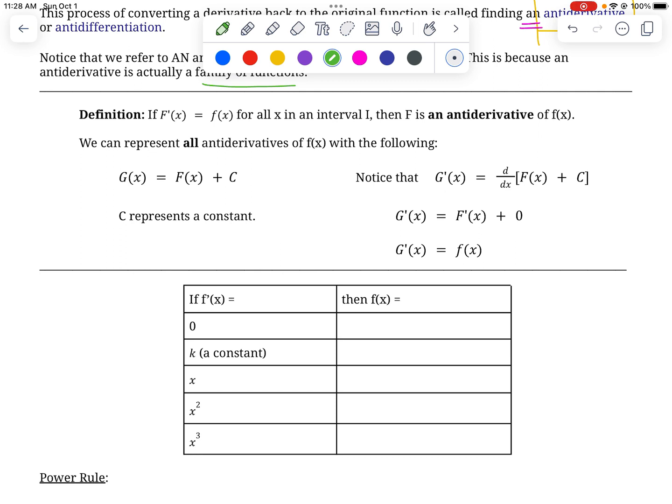This is like the definition that would be in a textbook, and I think the most important thing here is noticing something with notation. If we have a function f and we take its derivative, one way to denote that is f prime. When we go backwards, we can certainly use that: if I start with an f prime, I'm going to say that I have an f. But what if my starting thing is just called f? Now I need something to denote I'm going backwards, and what we usually use is a capital letter.